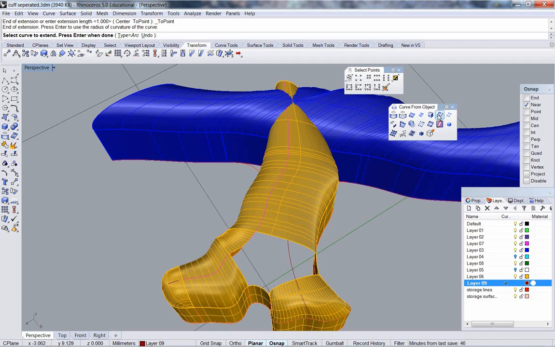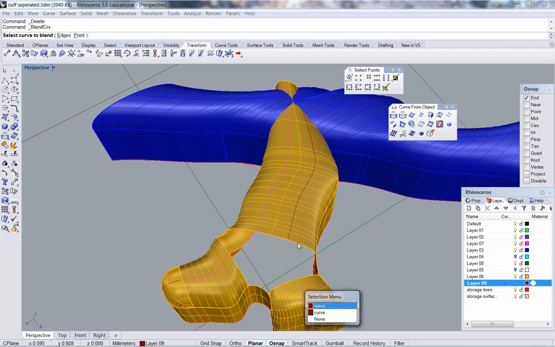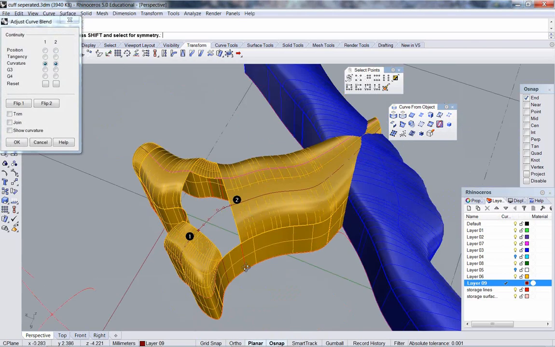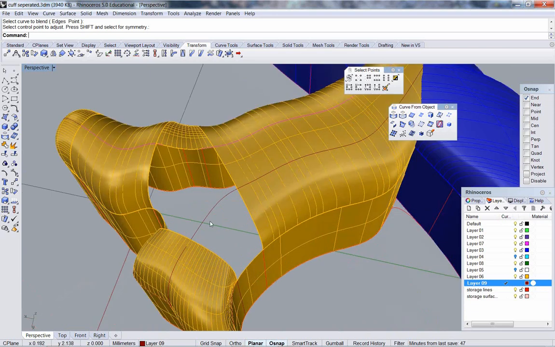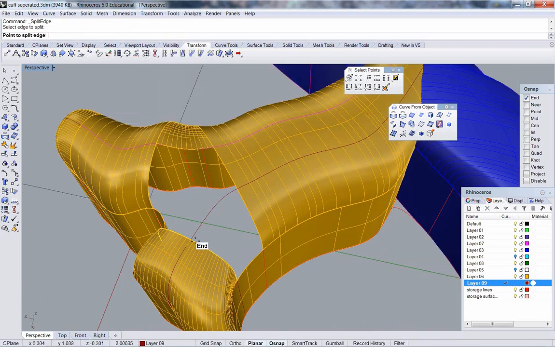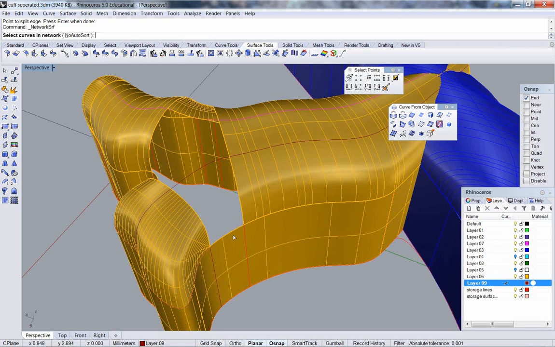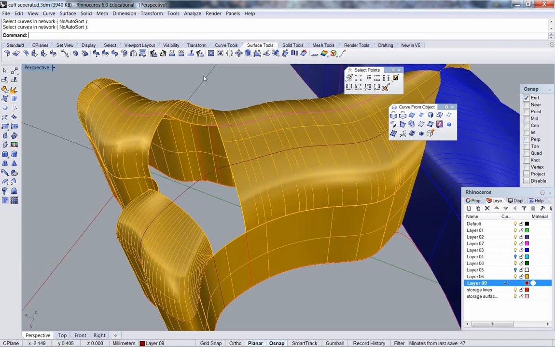Coming in the other side. Explode. Deselect what I want to keep. Delete what I want to throw away. Blend, adjustable blend curve. Yep. Works for me. Split the surface edge. And now you have what you need to create another surface with a network. Boom, gotta blend that. I gotta split that one.